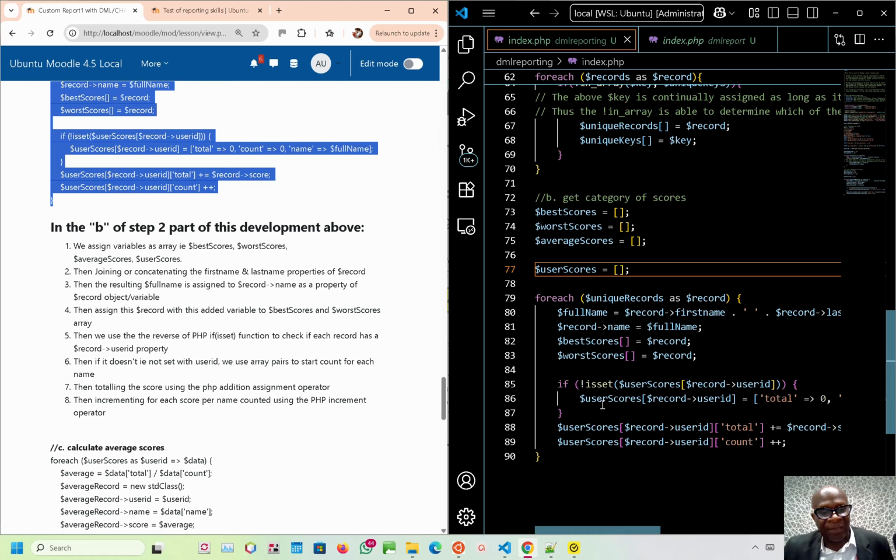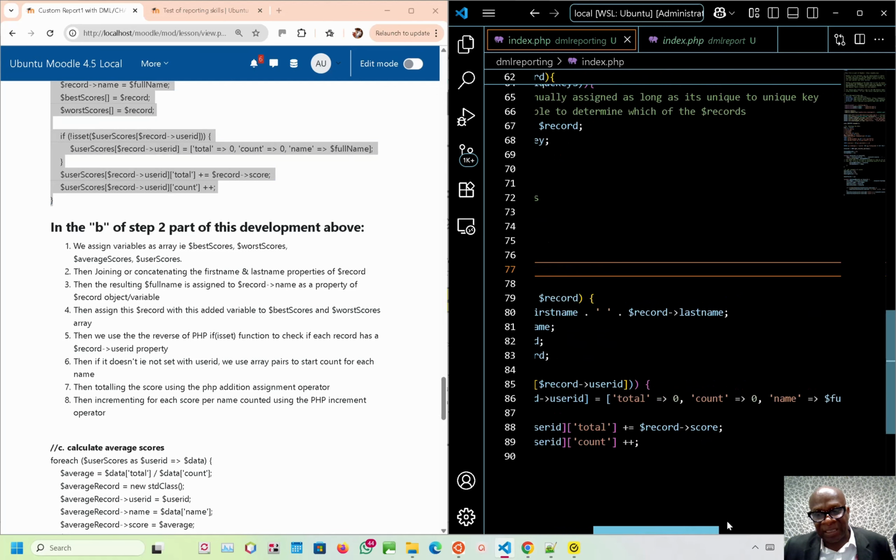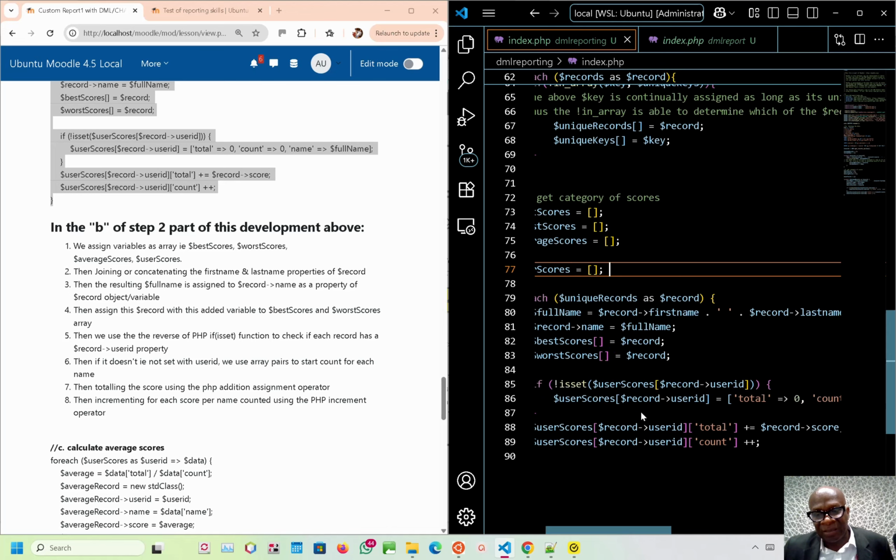That's what happened here. Then we total the score using the PHP addition assignment operator. We're using this one there. We now total the score there.